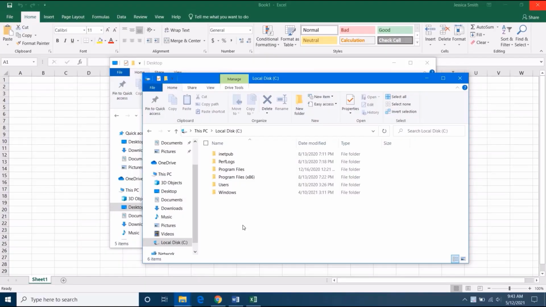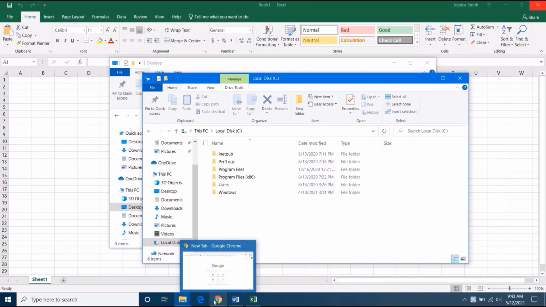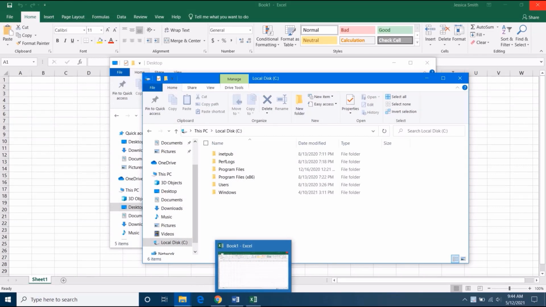So I've got several different windows open here. If you look at the bottom of our screen on the taskbar, we can see that we've got 2 different windows open in File Explorer. And if you point to that File Explorer icon, you get a preview of both of those windows. We've also got a Google Chrome window open, as well as a Microsoft Word document and an Excel document. So being able to navigate between all these different windows is going to help us get through our work a little more smoothly. There is a lot going on the screen here. We can basically see parts of 3 different windows.